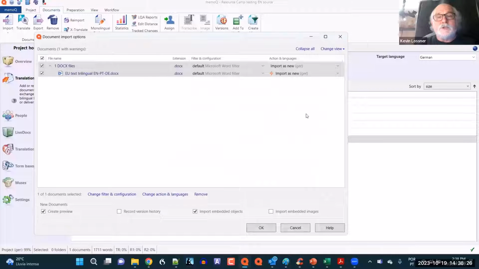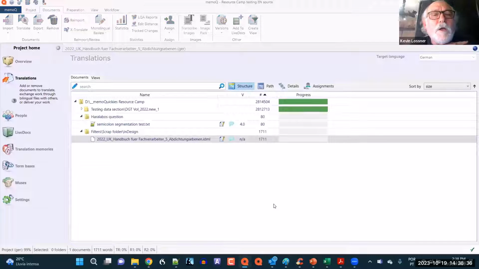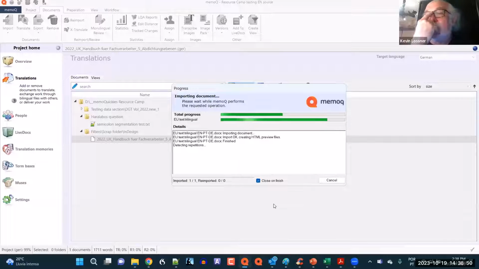Okay, so let's go ahead and bring this one in, because this will show us another interesting aspect of working with these texts. On my list of issues related to file filters, number 9 was mixed language documents.